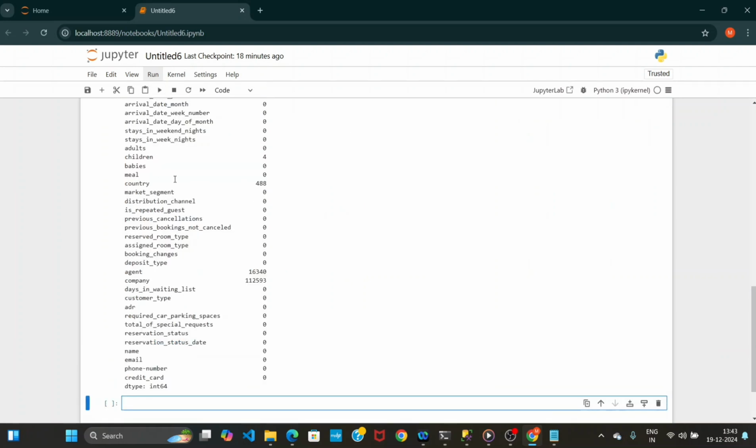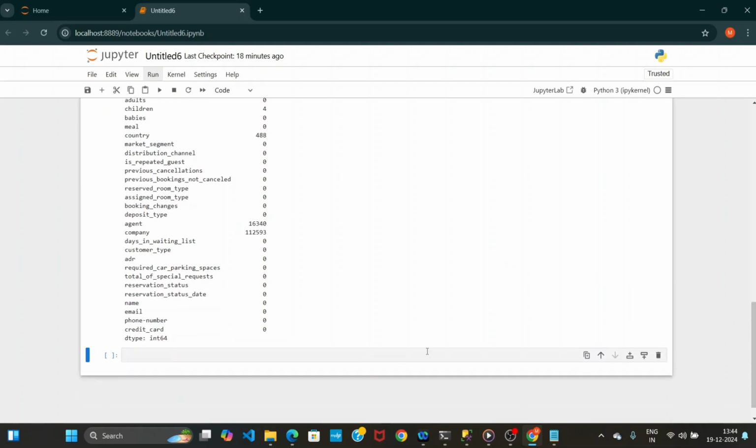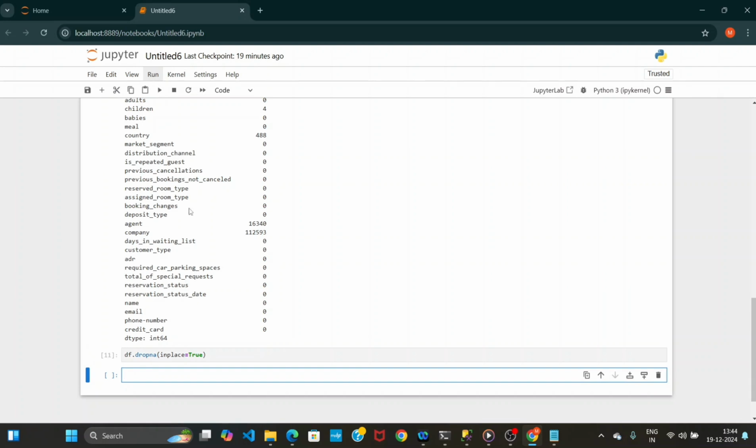Here you can see country has missing values. For meal, whatever you are seeing as 0 means there is no missing value. Here you can see agent, company, and also children. To remove all these missing values, we need to type df.dropna with inplace equal to true, and click here.